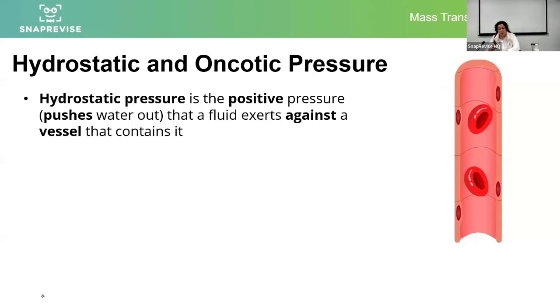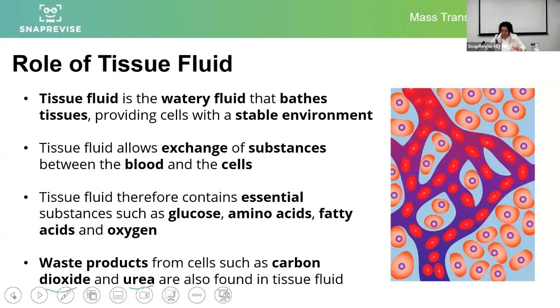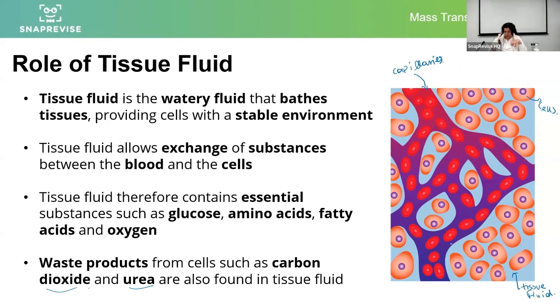How is it formed? Sorry, just to quickly annotate the little diagram that we had here before. So these here are your actual capillaries. It's pretty obvious, but just to make sure. These, of course, are cells. And this little blue thing here is the tissue fluid. So the tissue fluid, crucially, is outside of the capillaries. Inside the capillaries, it's blood. So this is blood.